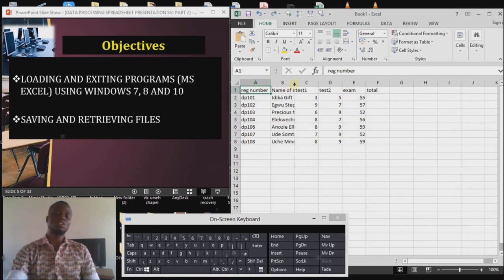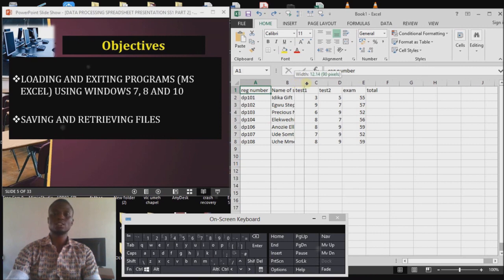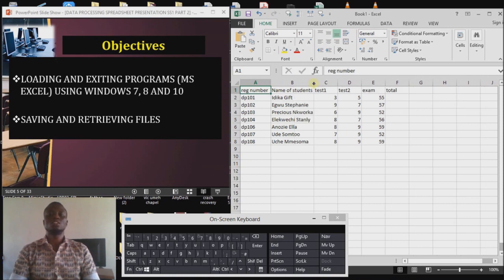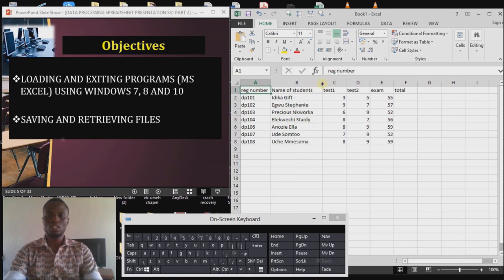But you can also do it the second way by coming in between the two columns you want to use. In our own case now we're using B and C, so I'll simply go in between, and the cursor changes to a double-headed arrow. I'll hold down my left button on the mouse and then drag to the desired width. So if I get the width I want, then that will be perfect.